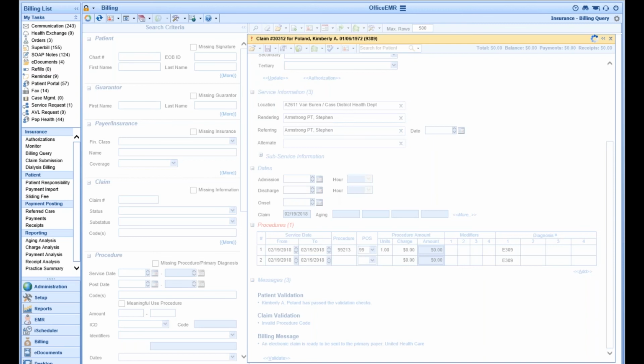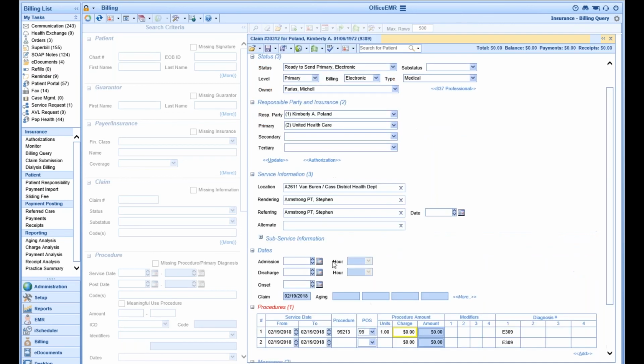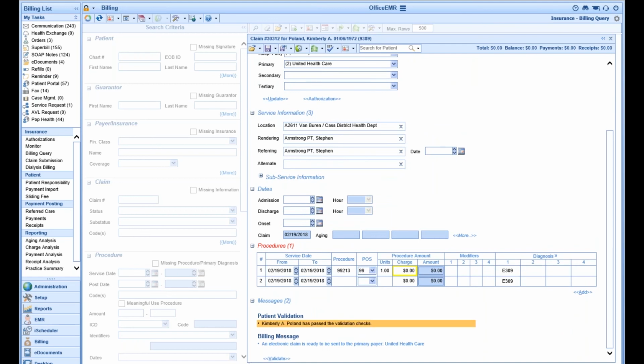Once I update that code and click save, it will take away that red outline and pass the validations at the bottom. Now you will also note that on the charge, it does show up with an outline in yellow. The reason for it is because the charge is different than the default. Because I overwrote a procedure code that already had a zero charge amount listed on it, it kept that charge, because I overrode that code instead of removing it and adding a new code.